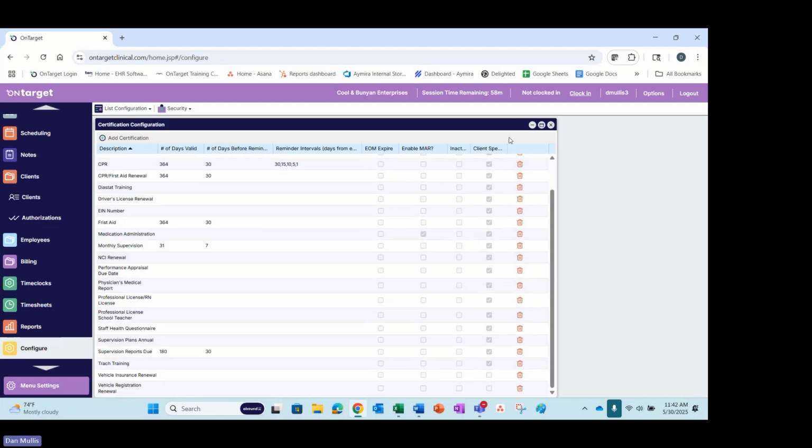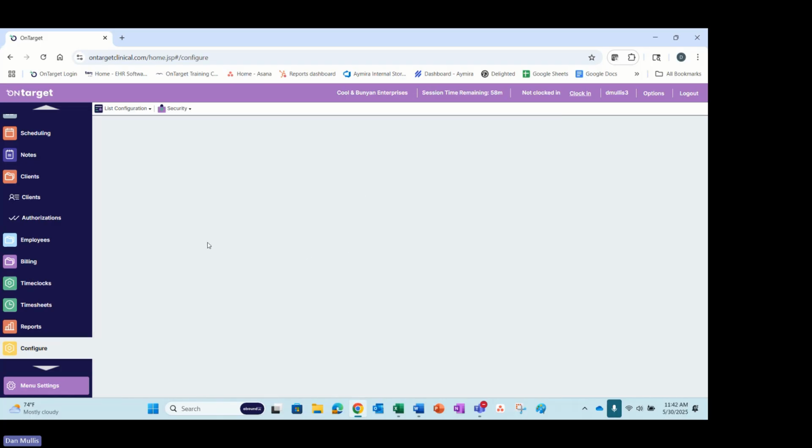So that is configuration of certifications. That's that first step. If you've got a brand new database, or some new certifications that you need to keep track of, that's where you would go and get those added. If you don't have those global parameters set, I would definitely encourage that. That can be a huge time saver. If you know something is very regular, very repeated, it expires every 365 days, or maybe it's first aid CPR at 720, those global defaults can be a huge help and big time saver.